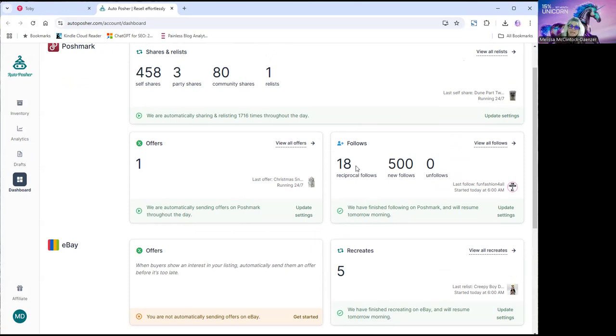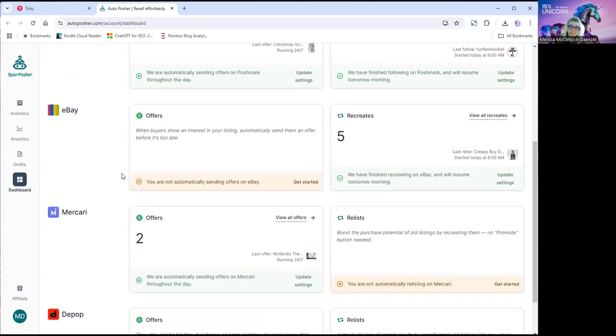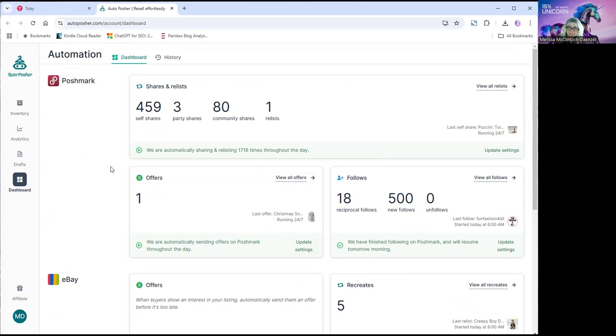If you sell clothing, and honestly, I don't know if I would have gotten this if I hadn't sold clothing, because then I'd just be doing eBay, Mercari, and Etsy. And Etsy isn't on this platform, but because I sold clothing, I was like, Poshmark, and we know Poshmark is clothing, right? And then Depop is also clothing. There's not much that you could sell on Depop but clothing. Think of Depop as Etsy with clothing. Okay, so that covers your Poshmark platform.